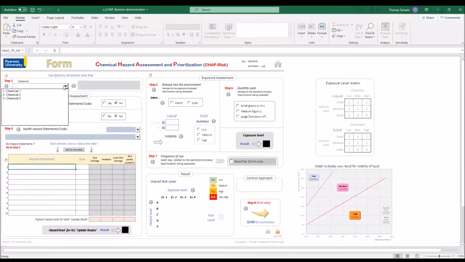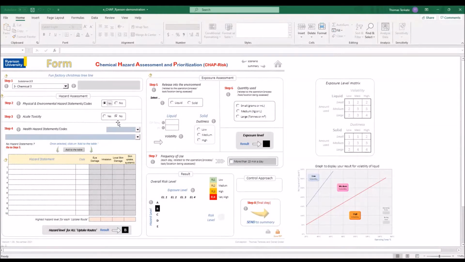What you can see is that we've stepped it by steps 1 to step 8. The first step is finding the chemical that you want to do your assessment on, and these are the chemicals that you've entered in the previous sheet. If I'd put further details about the chemical, they would be added here, and then you come to the hazard assessment, where you're saying, does our product have physical or environmental hazard statements? It's a yes/no question, and all this information on this side is coming from section 2 of the safety data sheet.